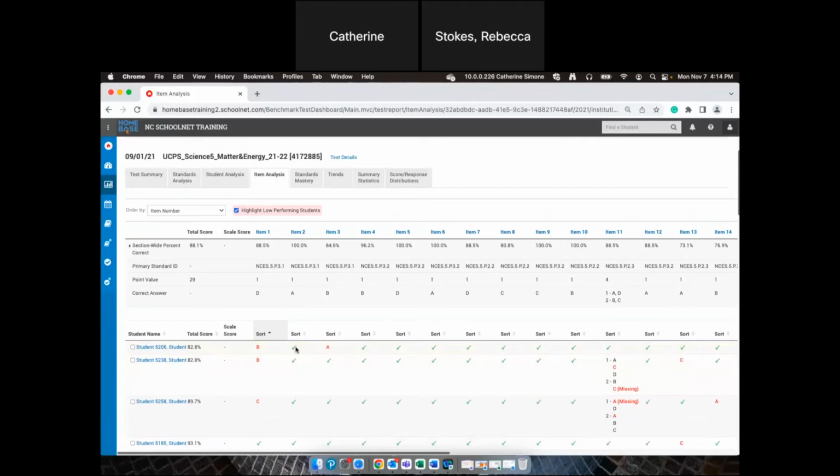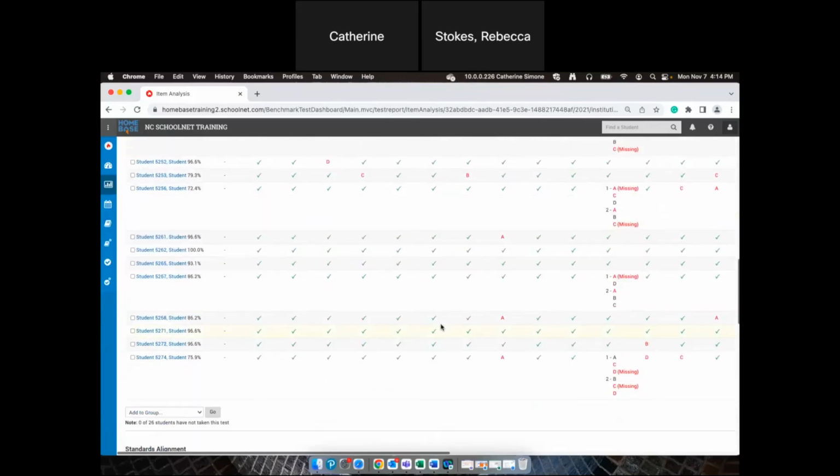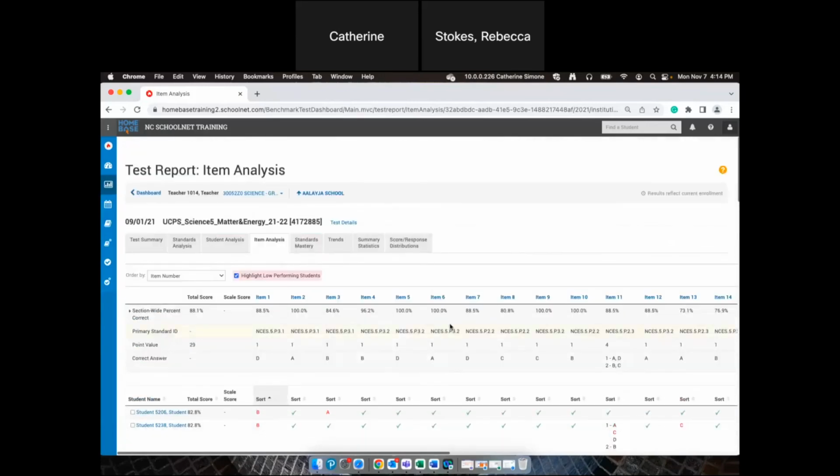I really liked being able to see, like for item one, for example, the entire column. So then I could go through, and if the majority of my class missed it, then I could click on item one. I could reread it, because when you're creating the test and then when you give the test, it could be 2, 3 weeks. So you don't necessarily remember all the questions that you added to the assessment. But then you can look at that and be like, okay, was it a vocabulary word that stumped the students? Was it a complete misconception of the topic? And you're just able to really break down the question to see what misunderstandings your students are having. So I really liked that.